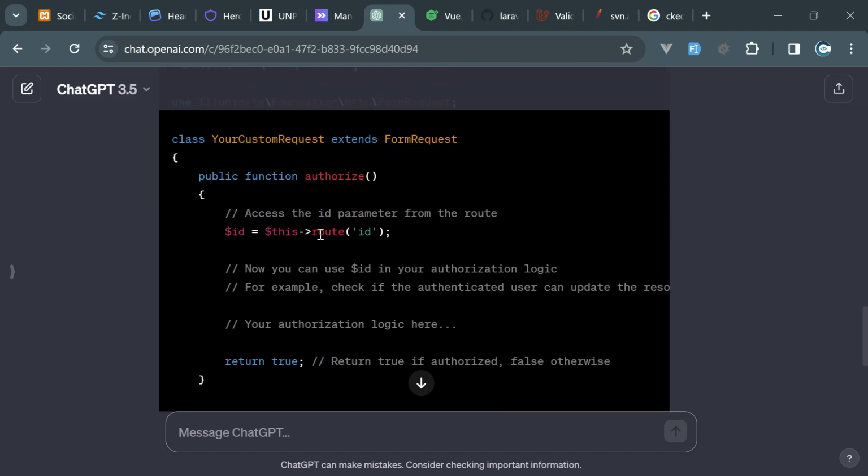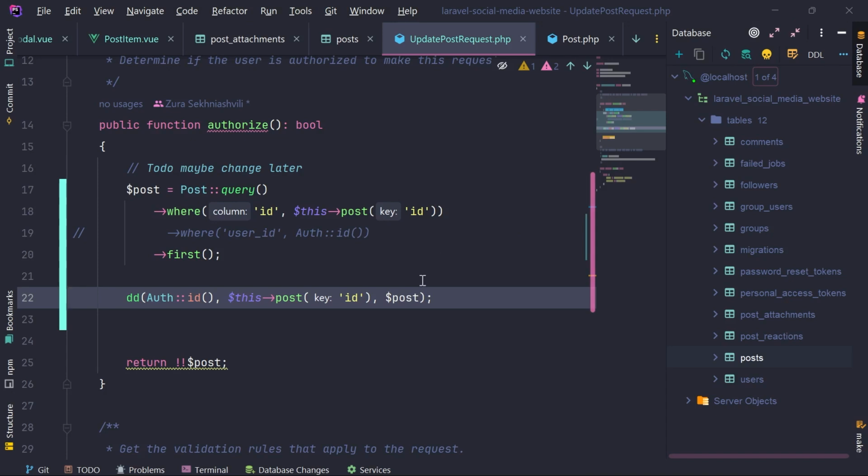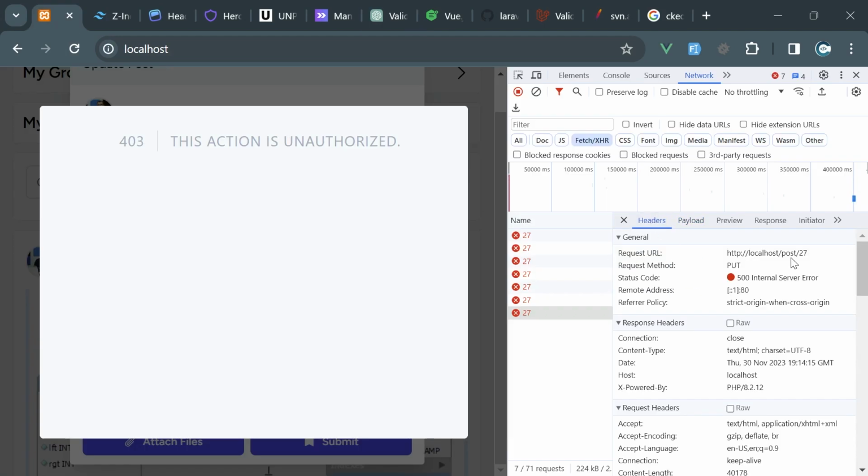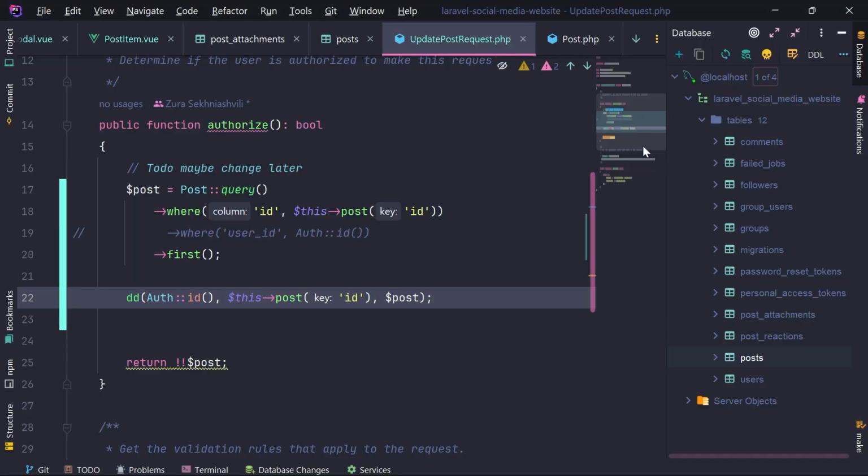This route ID. No. This route ID is something. Actually, it should be the one, isn't it? Like, we are passing this 27 here as well, so we can get this from the route ID.